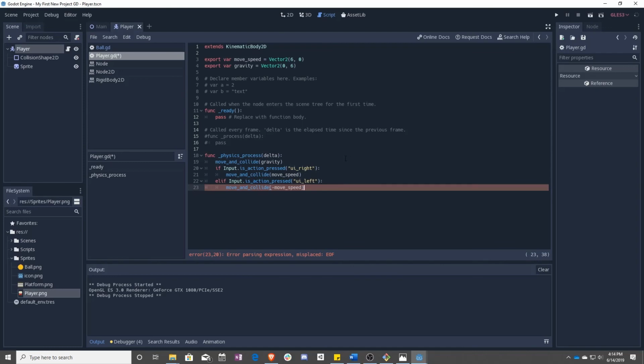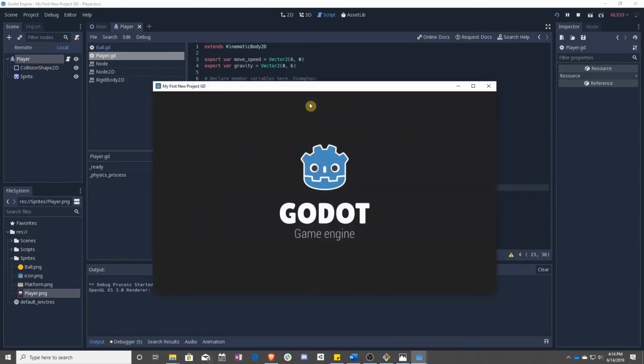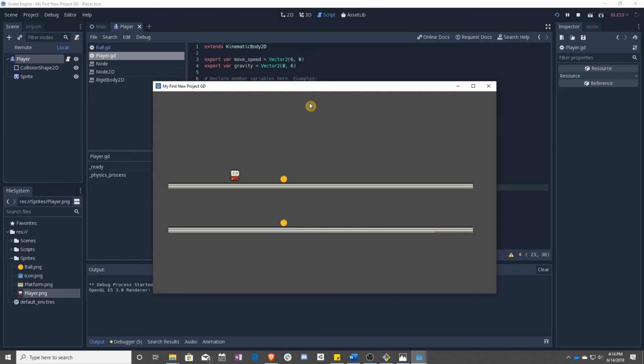So right now, if move speed points to the right, negative move speed will point to the left. Save that, press play, and now press right, right, right, left, left, left. Oh, they almost hit. That's it. We now have left and right movement working. That was a lot easier than you would think, right?